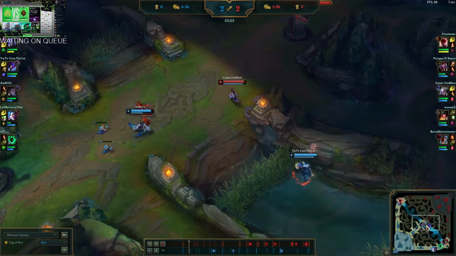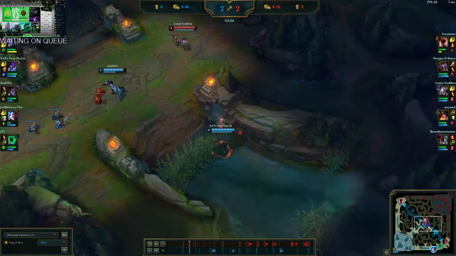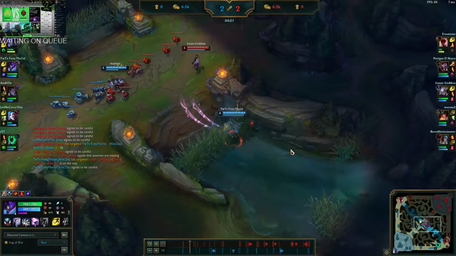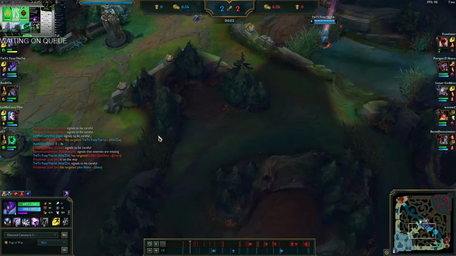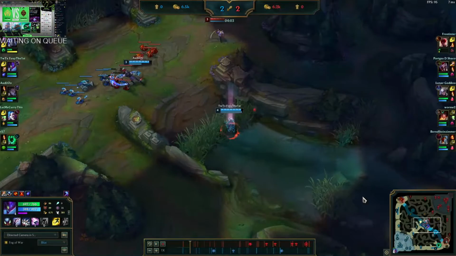Yeah, that's dumb Oracle. By the way, I have this bug where it takes me half a second until I see control wards. Is it like this for you as well? Yeah, it's a League thing. It happens to me. Camps too. Sometimes I walk to a camp, it's not up, and in a split second it spawns. Yeah, it's pretty weird.